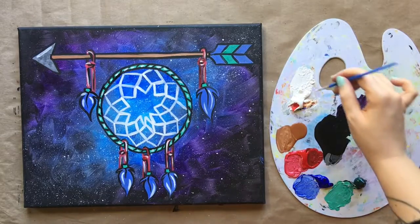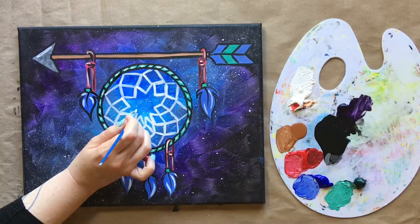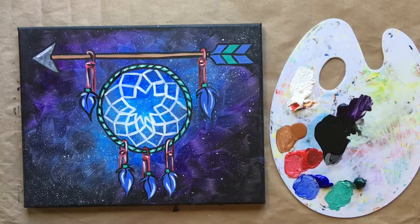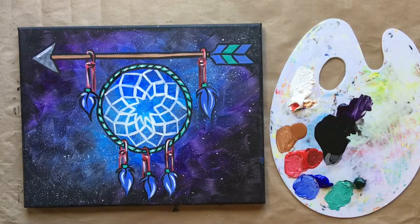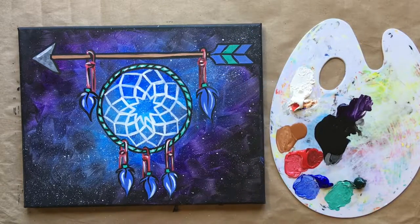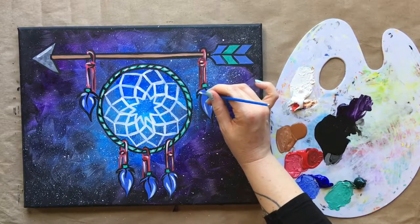You're going to kind of run out of room with your diamonds, and the diamonds are going to go from being kind of long to being more pointed. And that's how you know you're getting to the center. Make sure that you're connecting your lines properly, and then the shape will kind of just build itself. And then once you get to a part where you're in the center and it looks really cool, you can just leave it at that. I could do another row, but I think I'm going to leave it with that for today, because I just really like how simple and clean and pretty this looks, and I'm just very pleased with it.